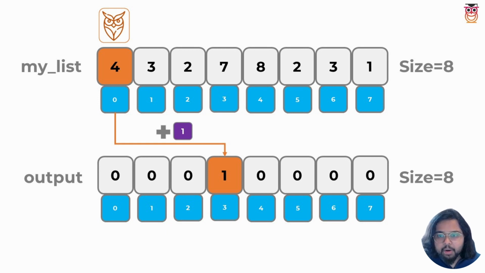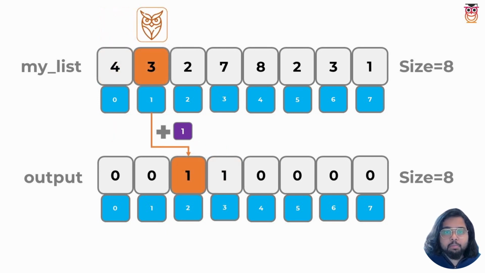Every time I see a number, I'm going to find its index, the blue boxes, and increase that by 1. I'm keeping count of the number of times a certain number repeats. Note that 4 is the 4th element in the output list, but it will be at index 3 since we start from 0. As I'm moving through this, I add a count to its location in the output list and move on. When I see 3, I add 1 to the 3rd location in the output list.